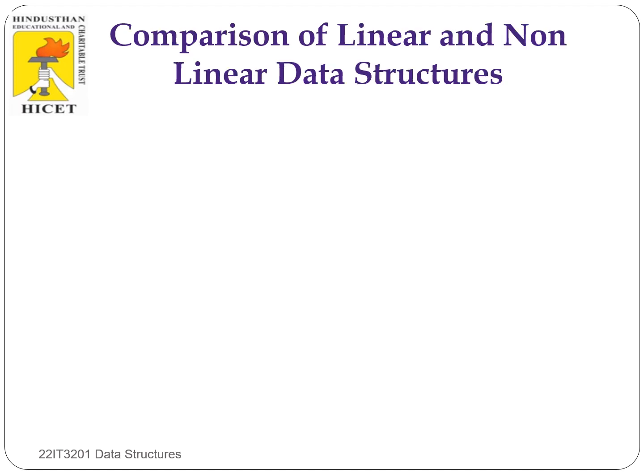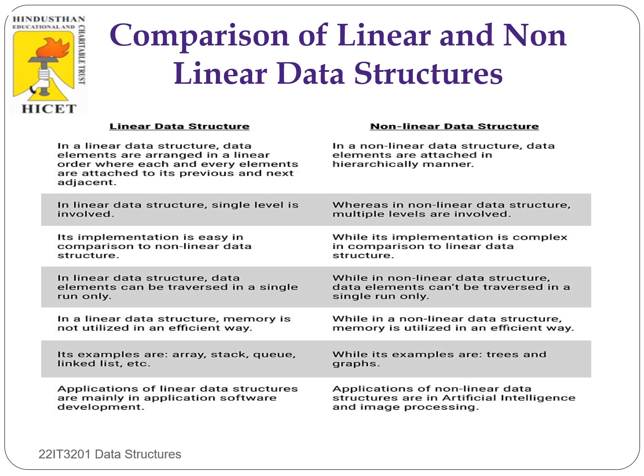Comparison of linear and non-linear data structure. As we know, in linear data structure, the data items are arranged in sequential order, and in non-linear data structure, the data elements are arranged in a hierarchical manner. In linear data structure, as it is arranged in sequential manner, we have a pointer pointing to the previous element as well as to the next adjacent element. But in non-linear data structure, things are arranged in a hierarchical manner. In linear data structure, a single level is involved, whereas in non-linear data structure, multiple levels are involved.